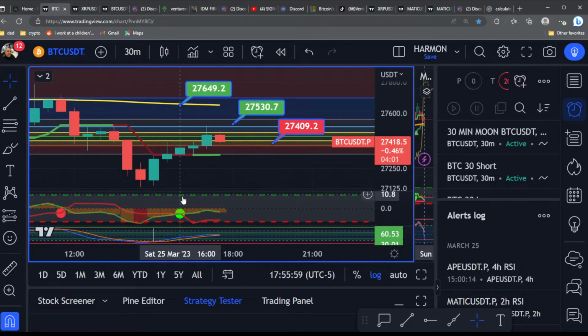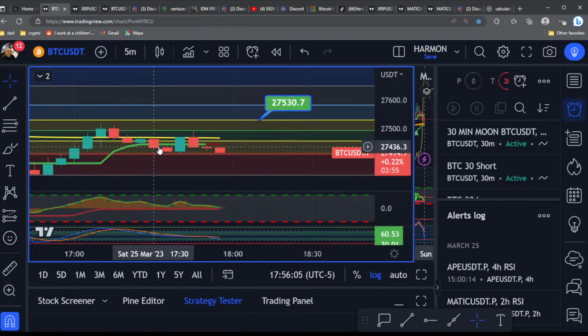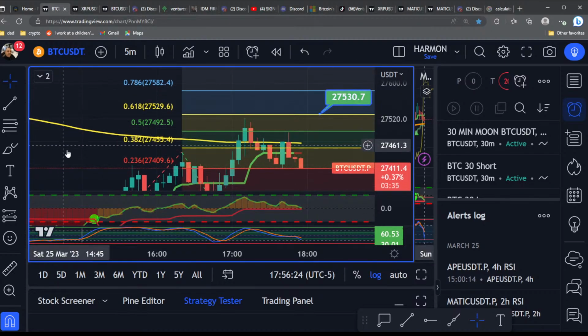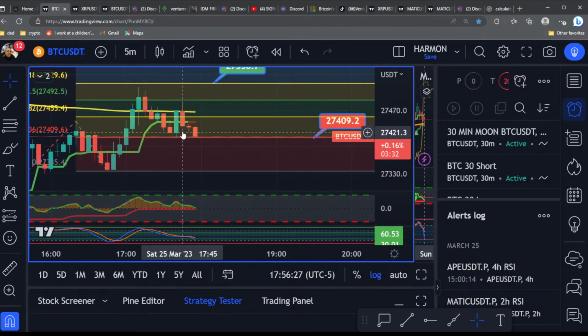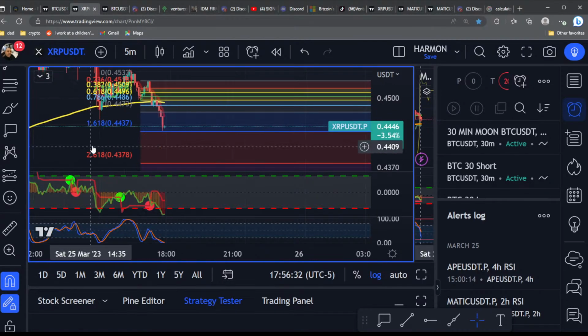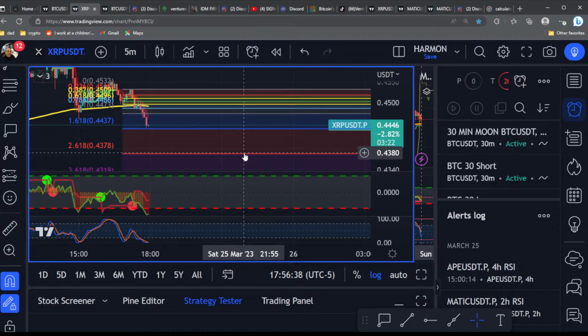Let's take a look at the 30. All right, and this is the 5-minute pullback. Let's take a look at the 5-minute. There you go, the 5-minute pullback, there's your 530. Didn't hit its Fibonacci, 521. Woof. We wanted 530. We didn't get that. Our stop loss would be a little bit lower, but so far we're still hanging on. So right now both the Bitcoin and XRP are headed in the backwards motion here. So we're looking pretty good, man.